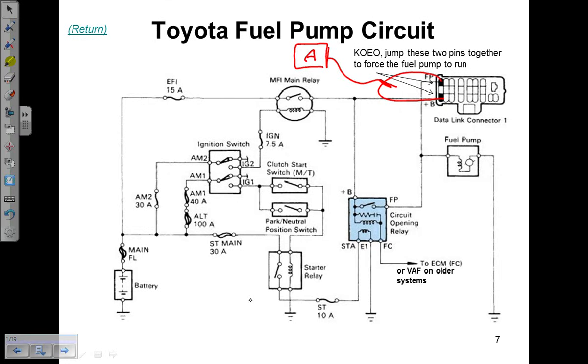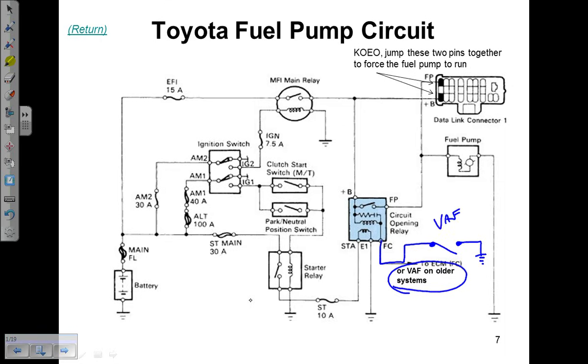And this is that Toyota also that used what they call the circuit opening relay. And this tied in with the vane airflow meter. See, I wrote VAF on older systems. The way that worked was this wire came to a contact switch inside the vane airflow meter, and that switch controlled the ground. So you can see that if this was the VAF switch, there's no computer involved in this relay. We still have a fuel pump that we need to run, and we still have safety issues that we have to deal with.